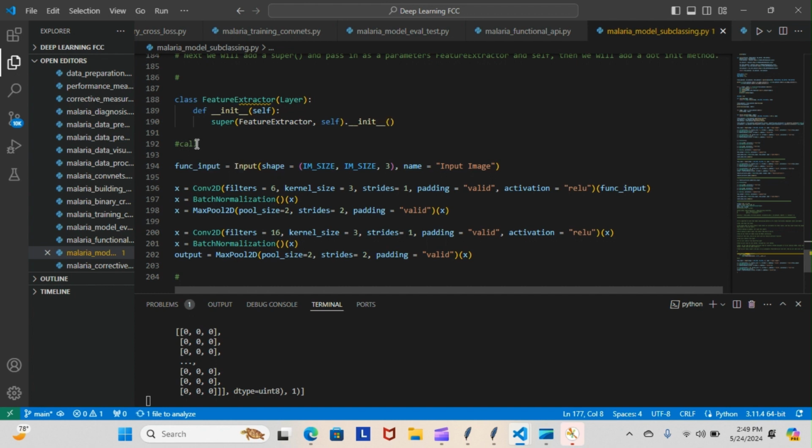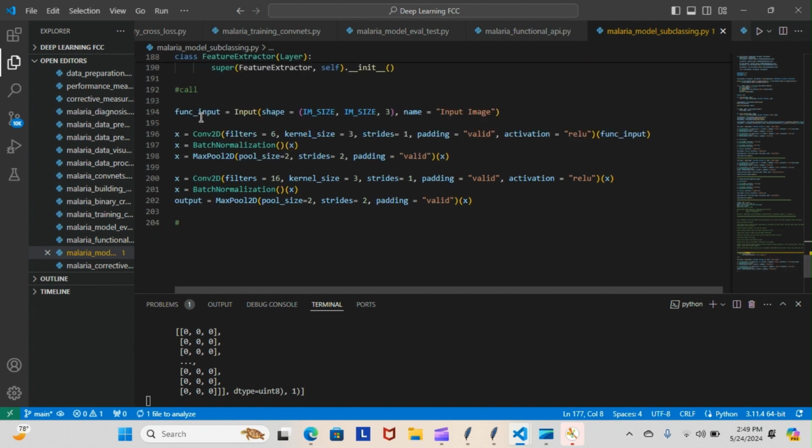And this is the call I told you about that we're not using at the moment. So we have it commented out just so it doesn't give us any hiccups. And then we have here our function, our feature extractor, copied and pasted down minus the model in the model summary. So that's all that there.